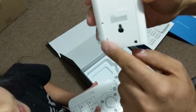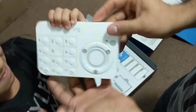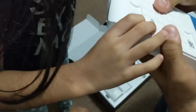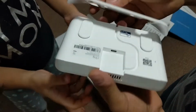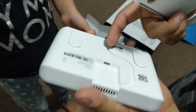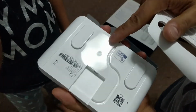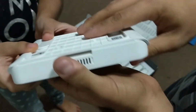And then these are basically the tabs that they have to activate the battery. So once you're ready to install, you pull them out and activate the battery. And this is the keypad. The keypad actually has a back plate that gets mounted to the wall, and then you slide in the keypad. The other thing is the keypad has micro USB, so it charges with micro USB. Now you could leave the wire connected here. They give you ample space, so you could run the wire through the channel and take it down, or you could run the wire throughout the wall.